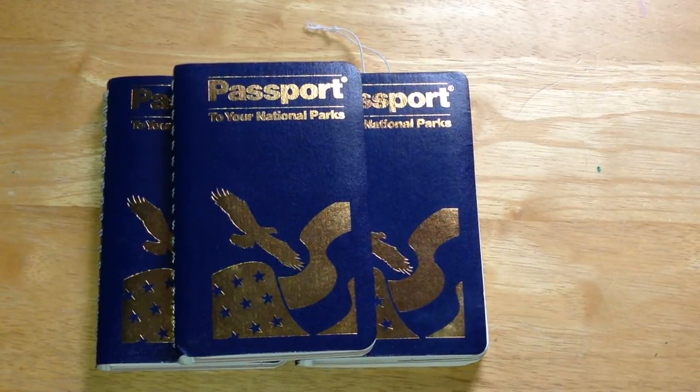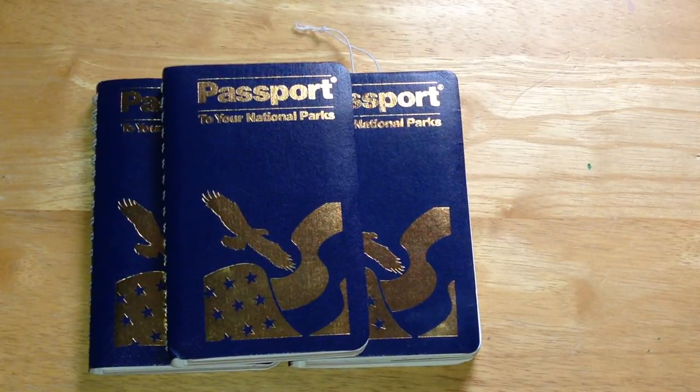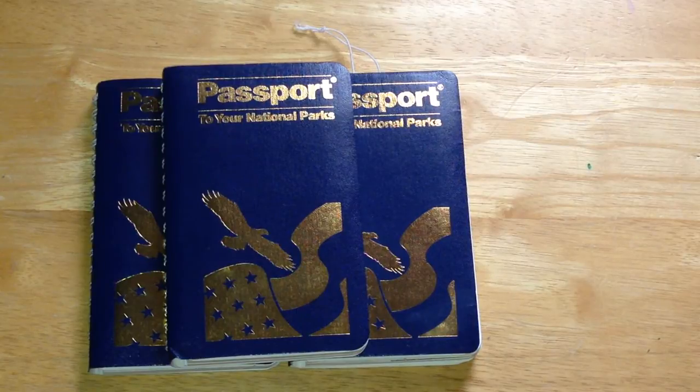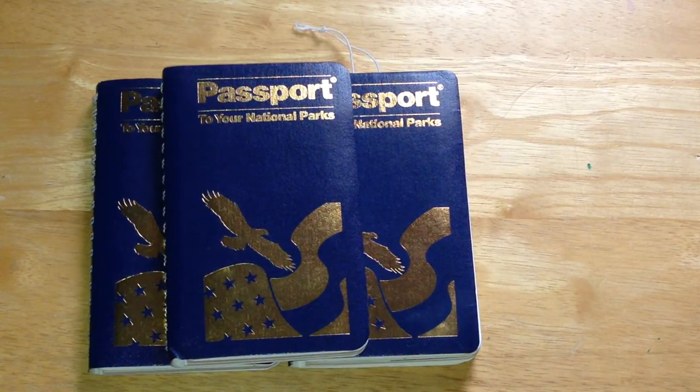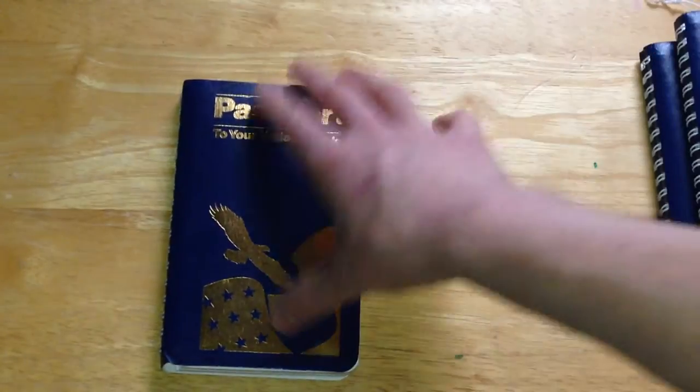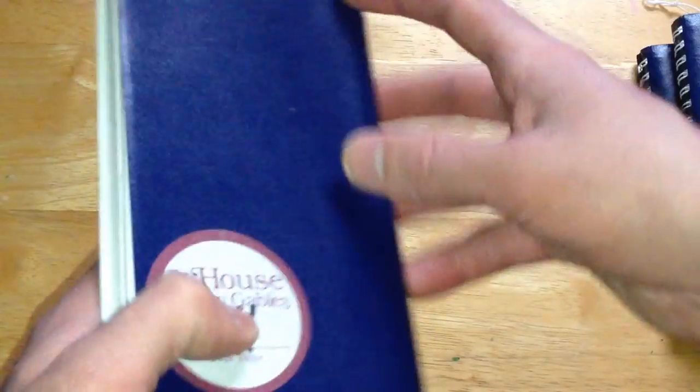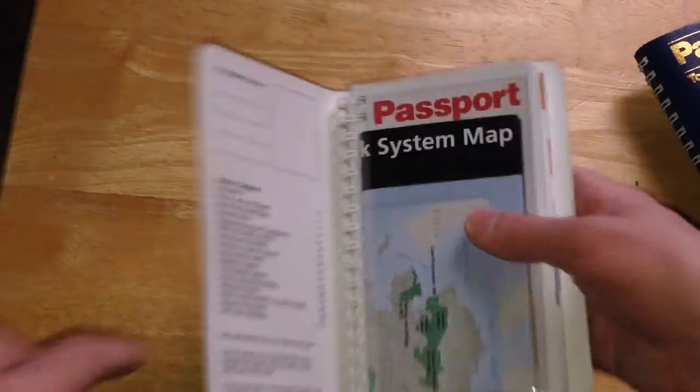So getting into it. They started this back in 1986 as a way for you to store cancellations, as well as something called the National Park Stamp Series, which is a collectible sticker stamp that you put above your cancellations. We'll do this one since it's on top. You can see it's got a nice cover. This isn't a national park but someplace I went was the House of Seven Gables. I just put random stickers and stuff on the outside, just something I do.